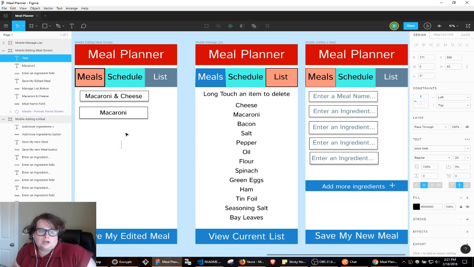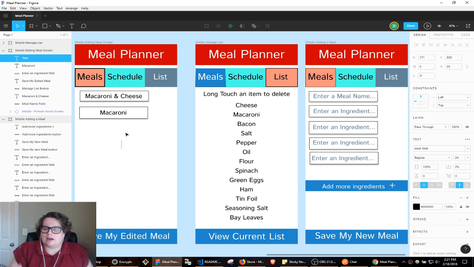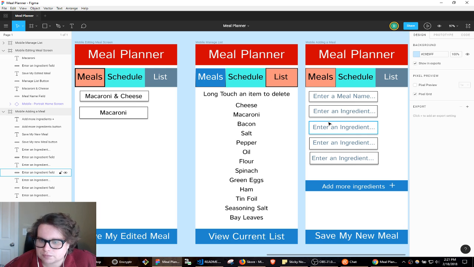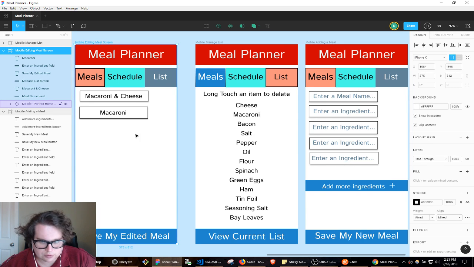And I mean, the only other thing I can think of is we could have labels for them, like meal name, that sort of thing. I'm not sure if we desperately need that. I'm going to leave them out for now, but maybe we need to have labels. I mean, we'll certainly have some sort of labels for accessibility reasons once we get there. So let's enter. Whoa.